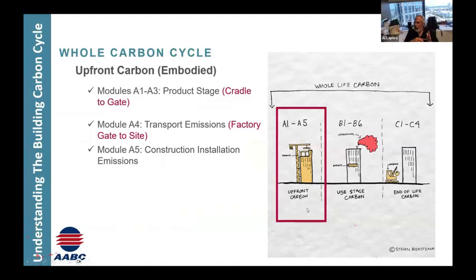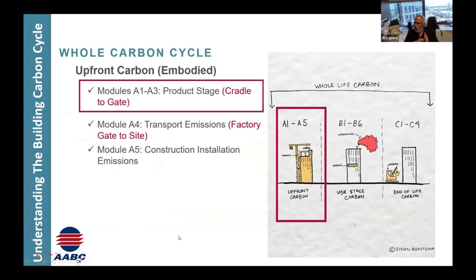So I'm going to go a little bit and explain what the whole carbon cycle is. There's a thing called upfront carbon, right? So let's first talk about it. Carbon modules A1 through A3, which is the product stage. This is from the cradle to the gate. What that means is, the cradle is where they have to mine it or whatever, just to where the truck is going to take it and leave to get it to the site. Think of the steel that has to be milled in the mills, or if they're making it overseas, or wherever they're making the steel, where they're making the concrete and so on.